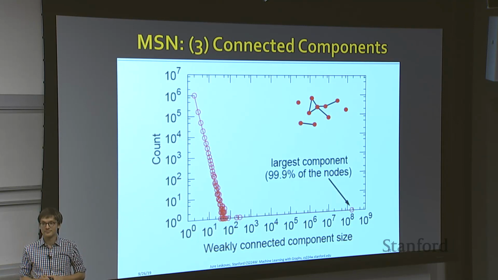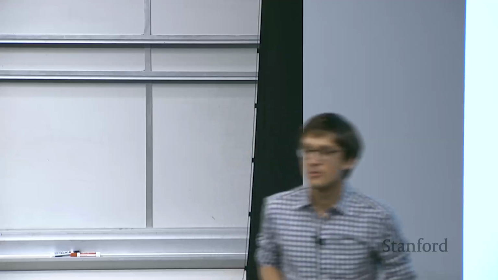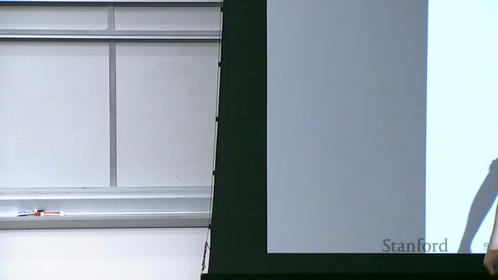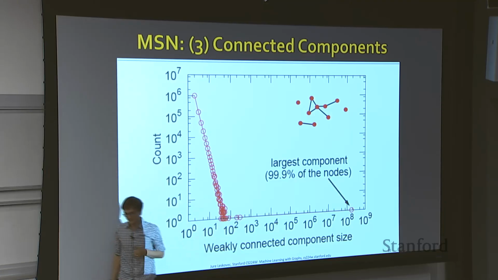Why are you looking at weakly connected component size? Can you repeat? This is an undirected graph. Correct. So why are we looking at weakly connected component size? Sure, it's the same. Ignore that. Probably because I was also looking at the directed graph, but I did not include that. Okay, so this is undirected.